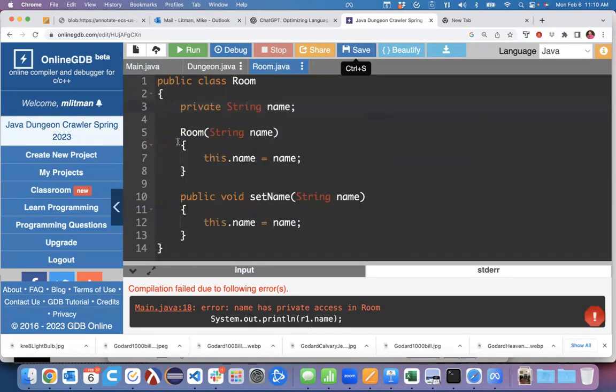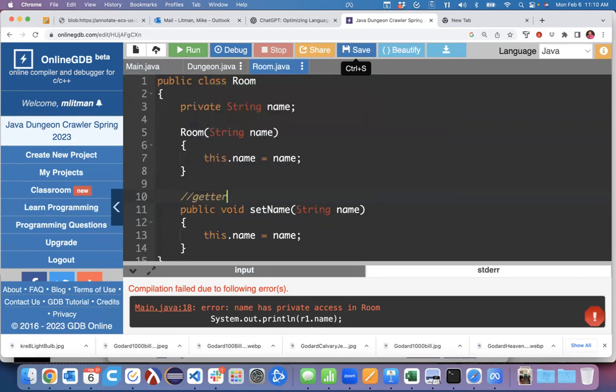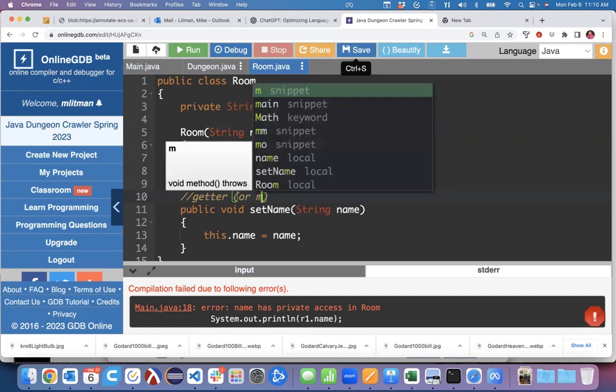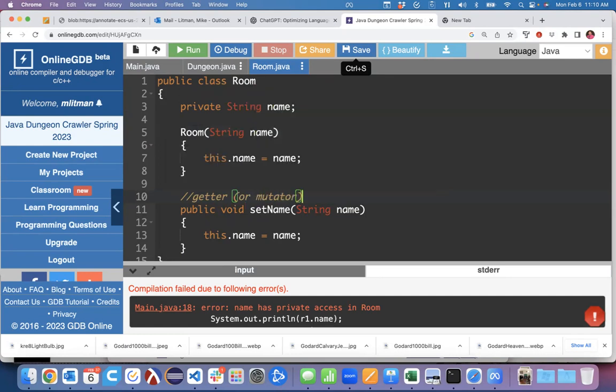By making it private and then having a function called something like setName, you can name it whatever you want. This guy would typically be called a getter or mutator, is kind of the historic term for it. Today we call them getters and setters. Historically, they would have been mutators and accessor methods. But this is just a vocabulary term. It doesn't have anything to do with Java specifically. Just modernly, we call them getters and setters.